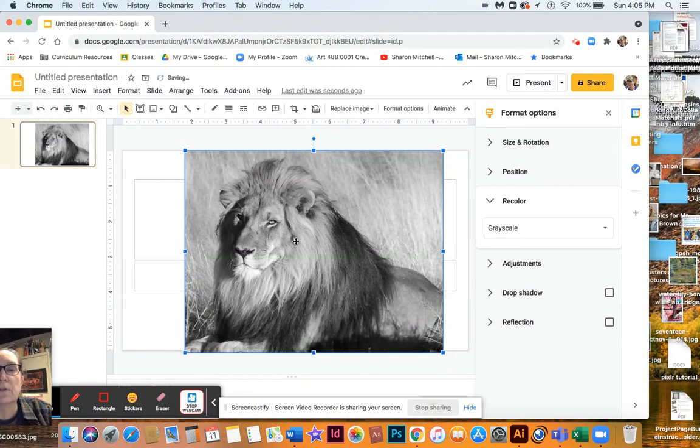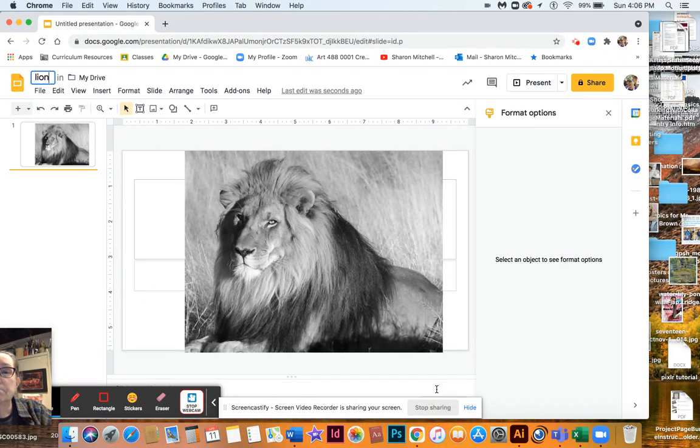Okay, and so now there's what I'm going to redraw on my copy paper. So that's the image I want to redraw. So then it's going to save. That's the nice thing about Google. It's going to save in your computer. So it's going to be in your computer. You're going to be able to pull up your computer and you're going to be able to draw it on your picture. So I'm going to call it lion just so I can find it easy. That's it. That's what I want you to do first thing when you come in class. And if you want to, you could do this at home to get ready for it.